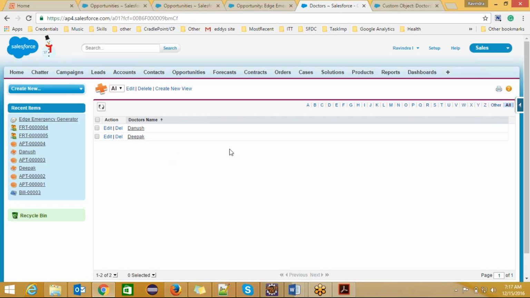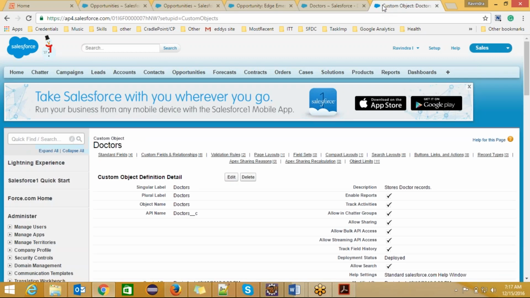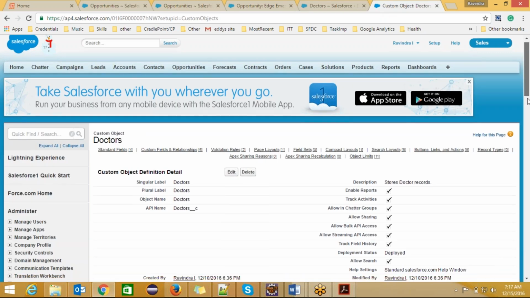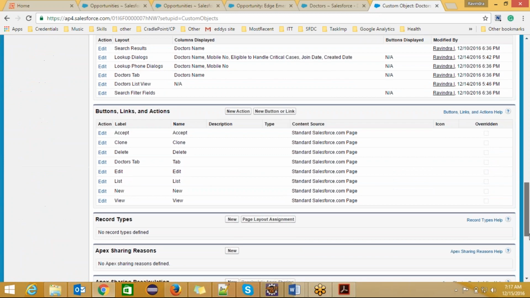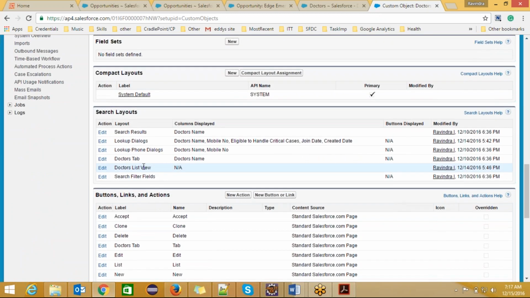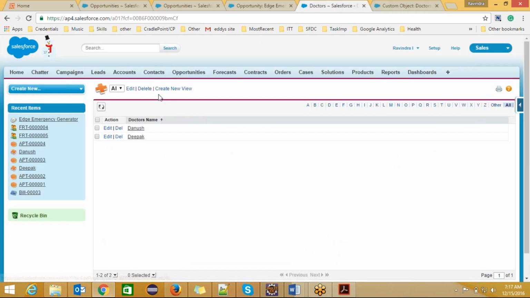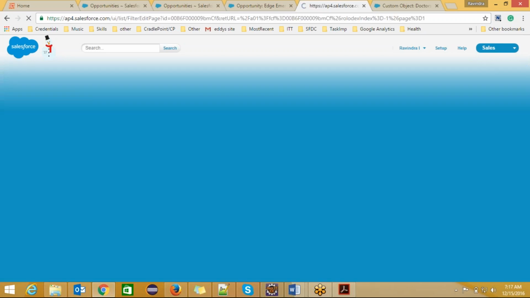This is from the list view. So here we configure which buttons will be displayed in this list view. To add any fields into this list, we should just edit this view.